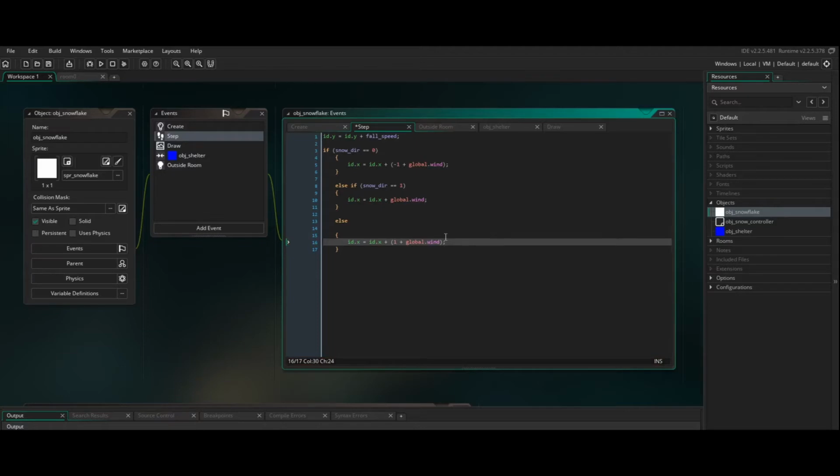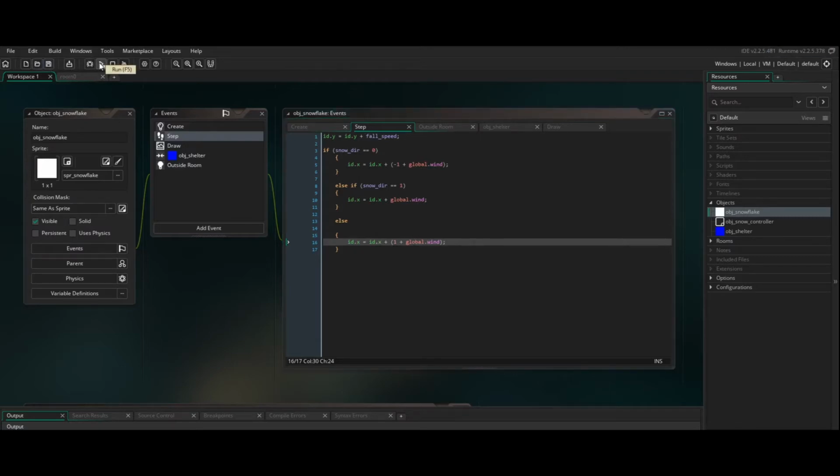So if wind were negative and we had effectively a wind going to the left, let's say wind was set to -5, this would now become -4. So it's adding to itself -4, thus now going to the left.